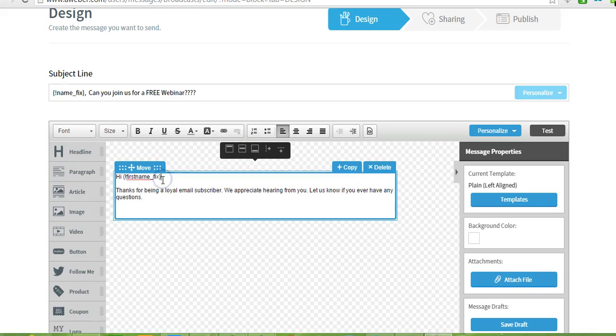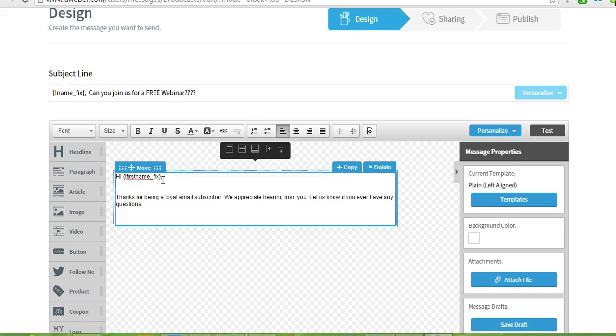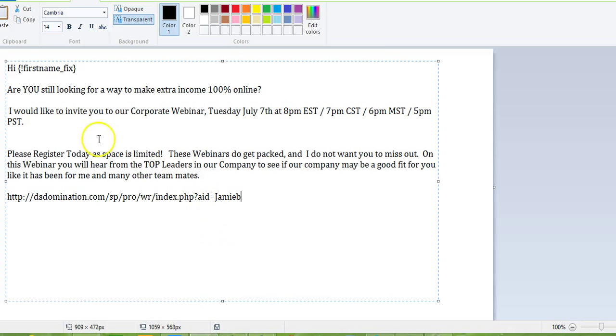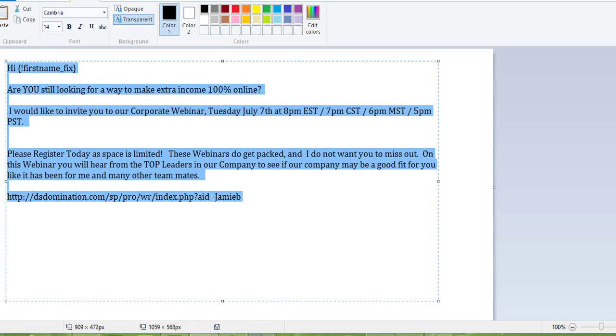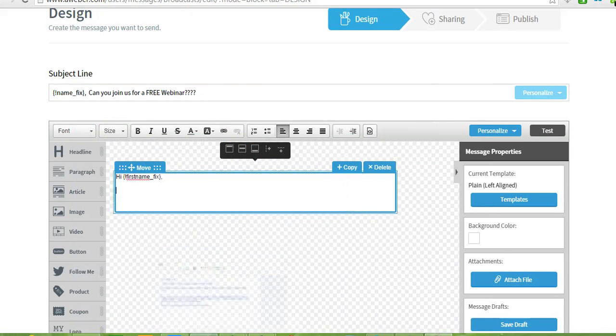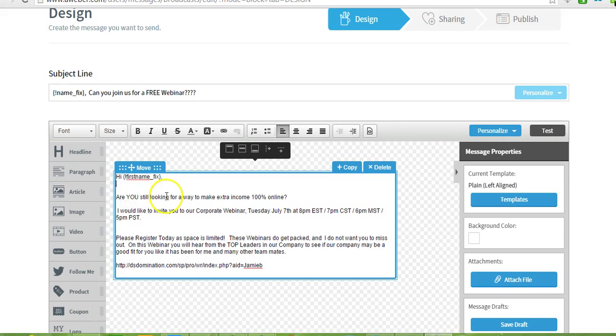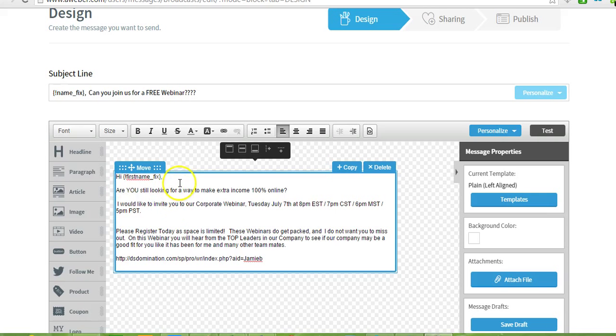So all I'm going to do is put a little comma there, and then type in whatever we want. I started creating this in another document, so I can just copy it from here, go back, and paste it in. Now I'm just going to clean it up and make sure it's the way I want it.